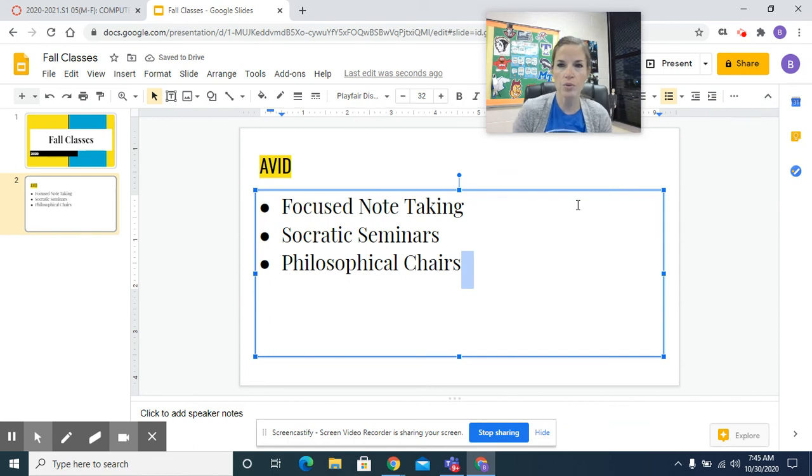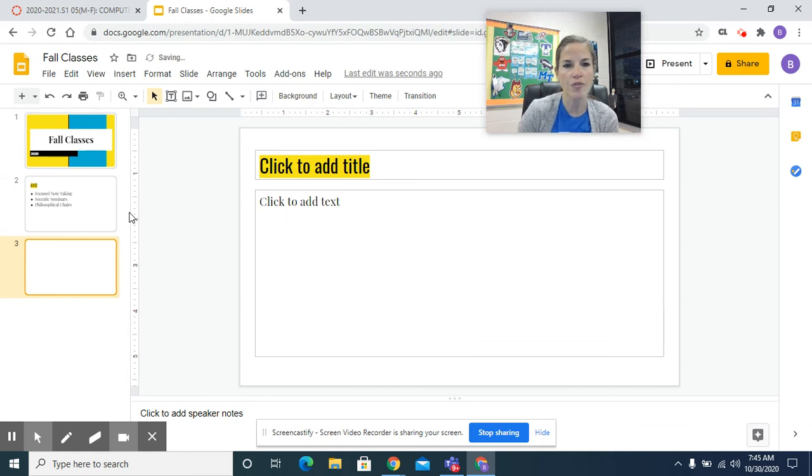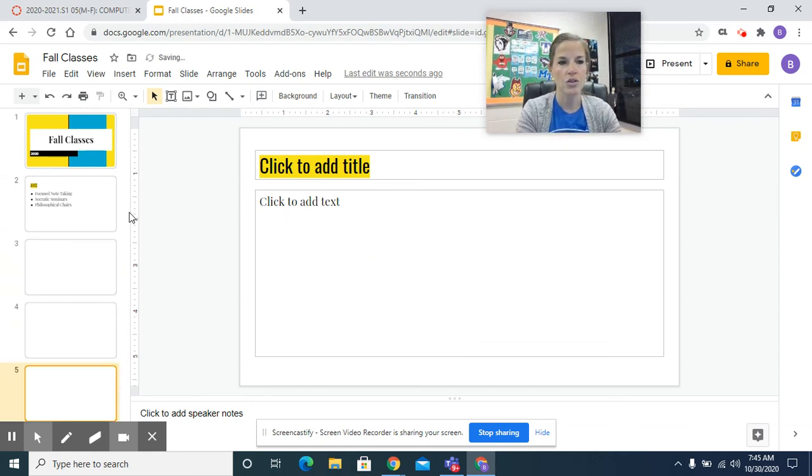We're going to have some notes that you'll go through, actually, that you would have gone through already before you see this presentation, talking about the proper size for fonts. So I want you to go ahead and do this now and then repeat the process for your next classes. By the end of this part of the activity, you will have your information put in for all 4 classes. So you'll list the class name and then 3 things. Go ahead and do that now.